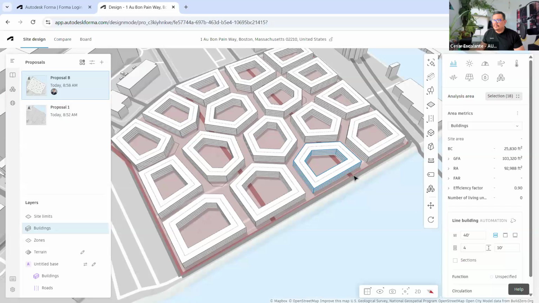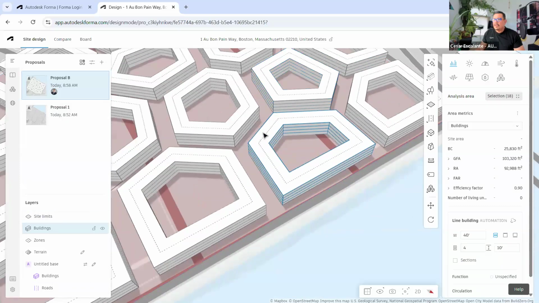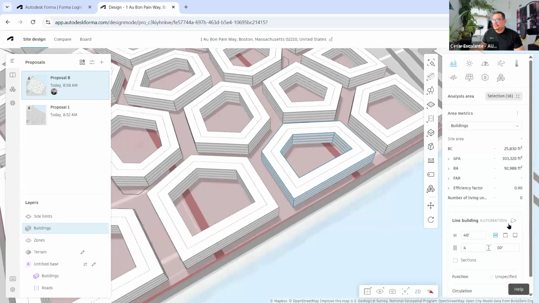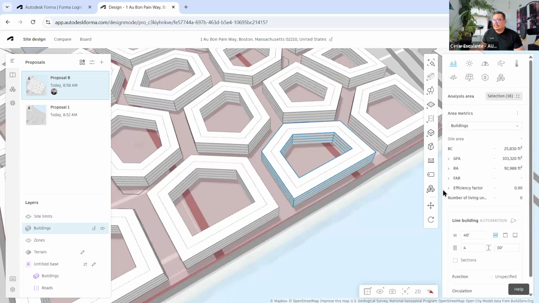This is an example. Site automation has control of all the subdivisions and the zones, you can release the results of site automation and have access to line buildings. And then line buildings can be converted into 3D sketch.